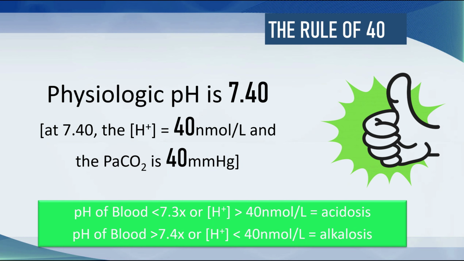I want to finish this tutorial with a very useful rule of thumb. I call this the rule of 40. The physiologic extracellular pH is 7.40. At that level, the hydrogen ion activity is 40 nanomoles or 40 nanoequivalents per liter, and the PaCO2 in millimeters of mercury is 40. So you have three separate 40s. And if any of these become misaligned, there is an acid-base abnormality going on. So try and keep this in the back of your head. I'm afraid there's no easy kilopascal version of this, but if you're a person who uses millimeters of mercury, this is quite helpful.